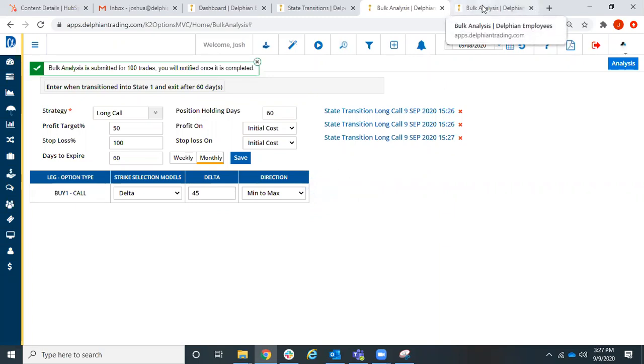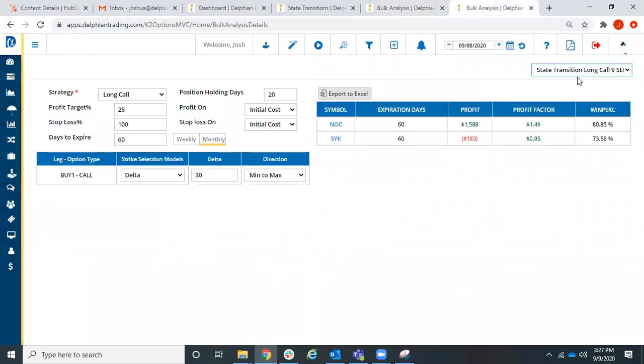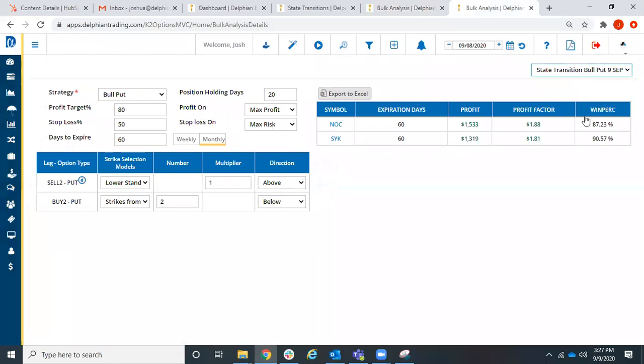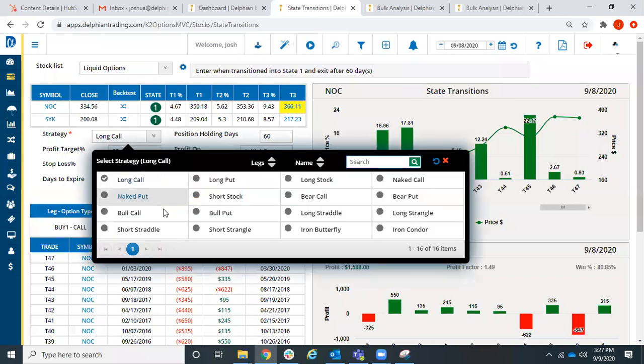Would there be a way, if you like a particular strategy, to look at the back test results on it? Well, once you go through the analysis like this, and you're like, okay, this one right here is the best one, the striker that I like, I would just go back to that individual one if you want to look at it here.